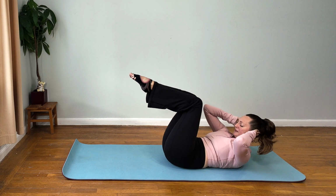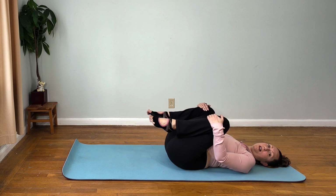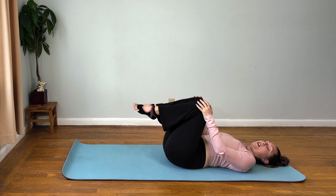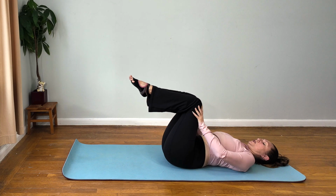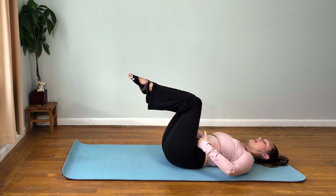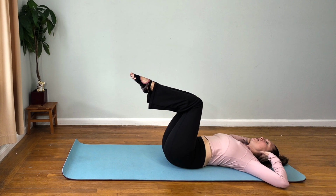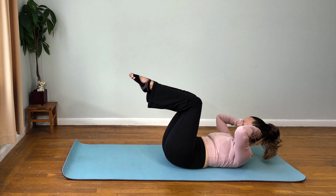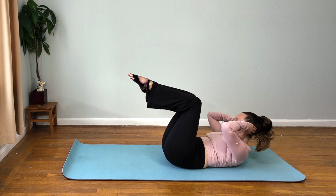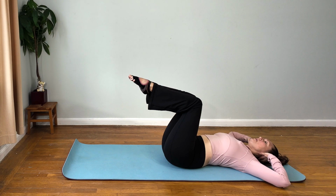Holding, and then resting back down, bringing your knees into your chest. Wow, nicely done. Okay, we're gonna do that for the other side. Getting yourself into an excellent tabletop position. Inner thigh, booty, deep ab connection on. Lower back imprinted on the mat. Fingertips behind the ears. Curling up, going to the right. Exhale. Just the shoulders coming off the mat. Holding for a count or two. Coming back down and repeating.